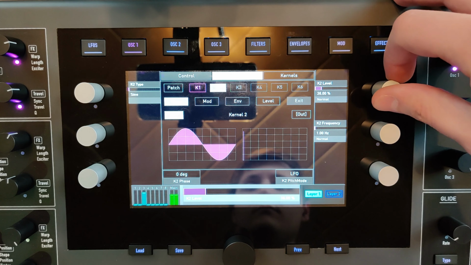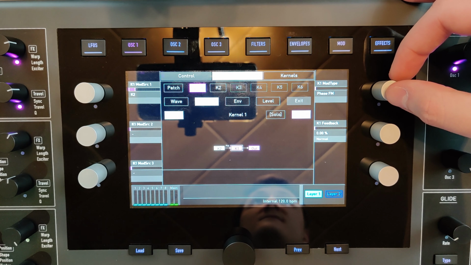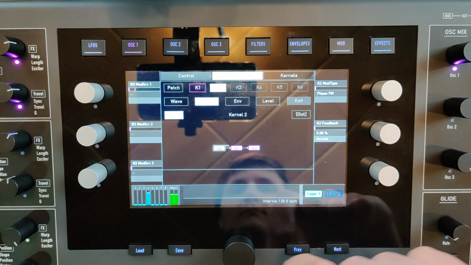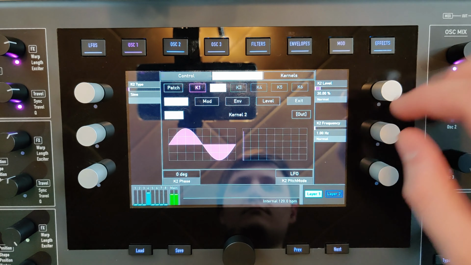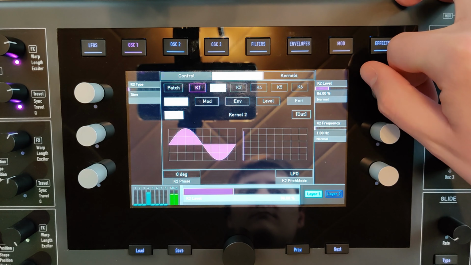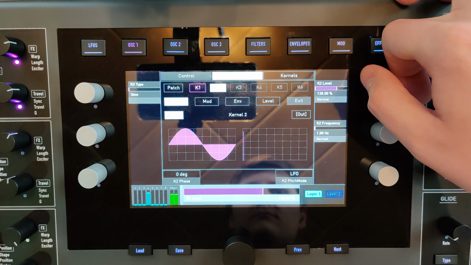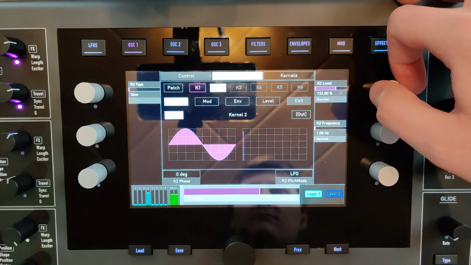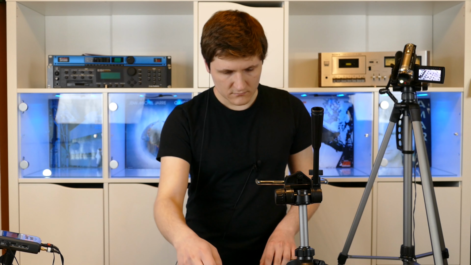It's performing a vibrato. Now we can select a different modulation type, like phase. And you hear a different result.